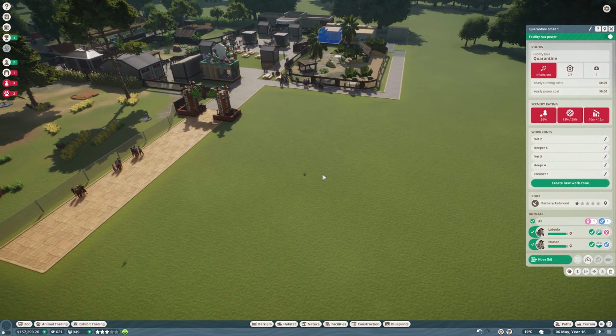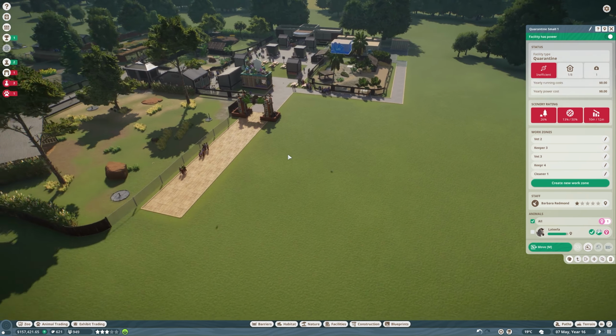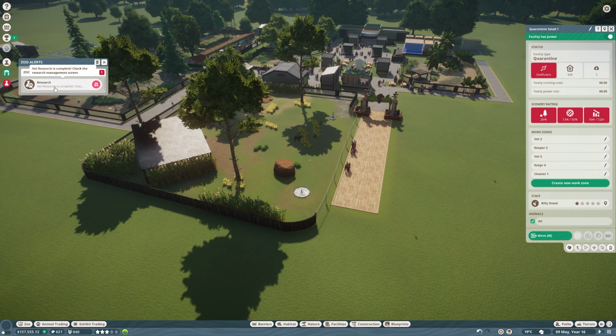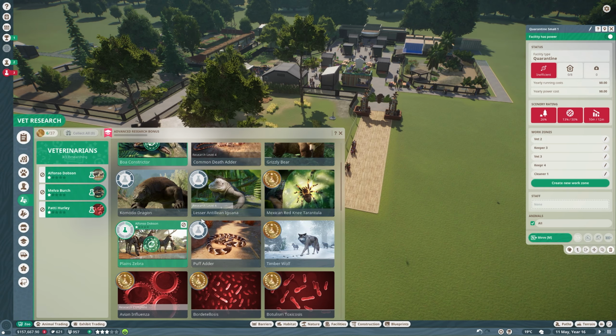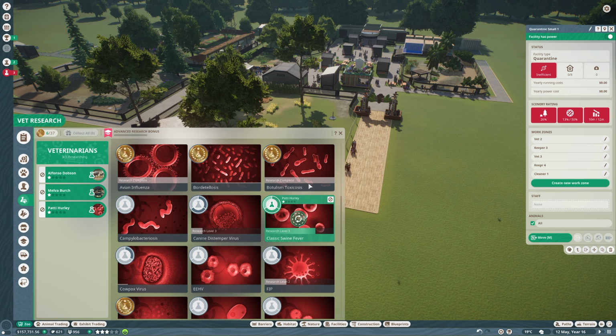I'm going to need another area for the staff rooms. And actually, do we need another area for the staff rooms? Maybe they could just walk over there for now. Vet research complete. Perfect. Oh, we're a constructor. Constrictor. He's going around building stuff.